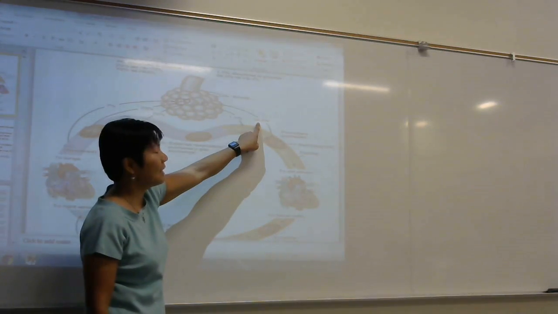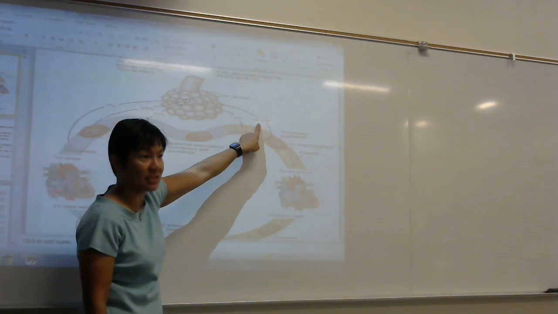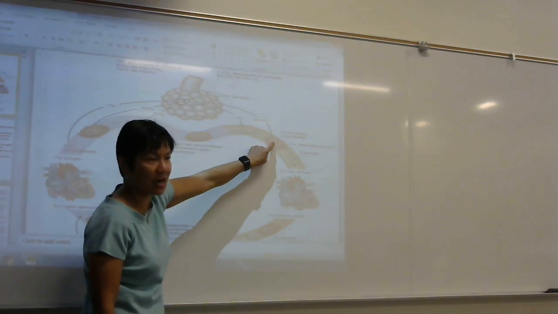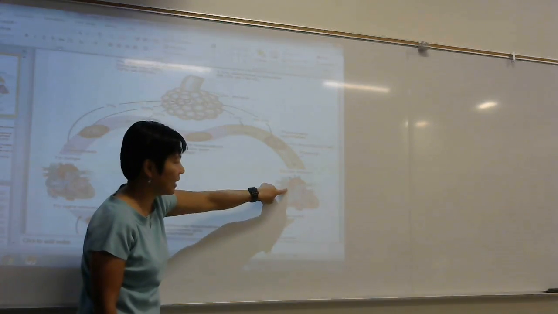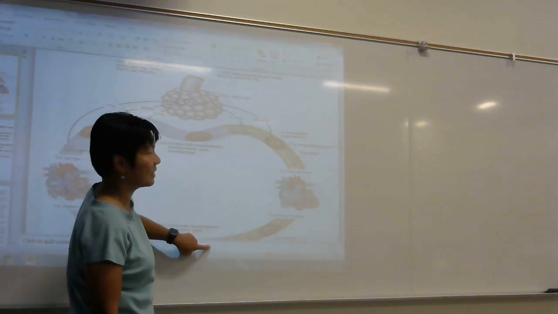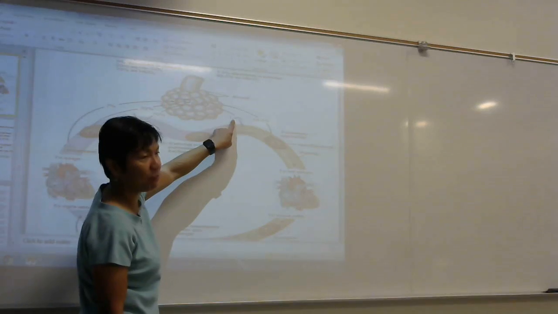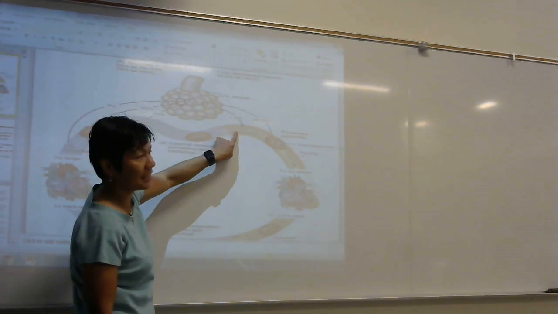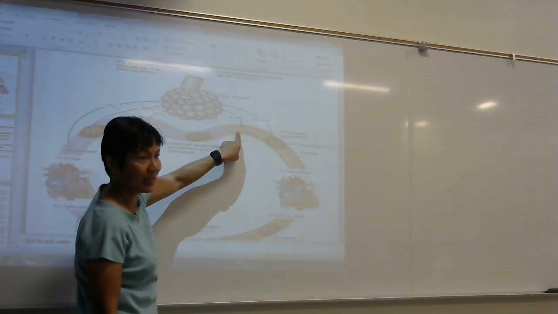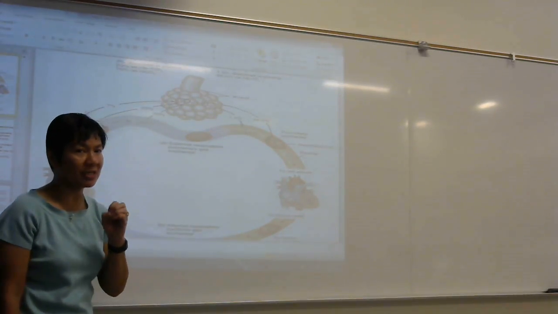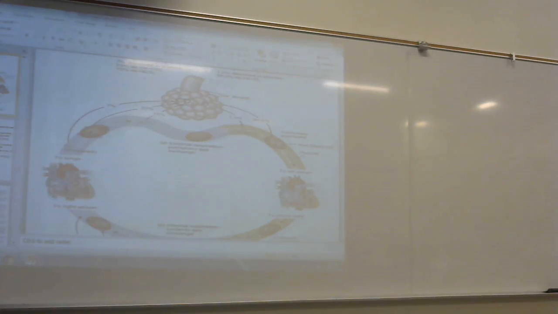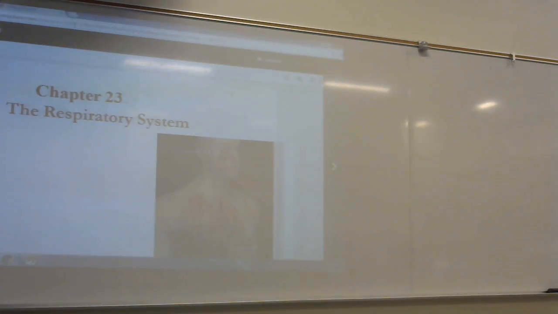See, 98.5% of the oxygen you inhale enters your RBC. It's bound to hemoglobin, and that's how it's transported to your tissue cells. There's still that 1.5% that's present in the plasma as plain oxygen. Then, if it's bound to hemoglobin, do you remember how hemoglobin looks like? It is a protein. Yes, very good. The heme proteins.